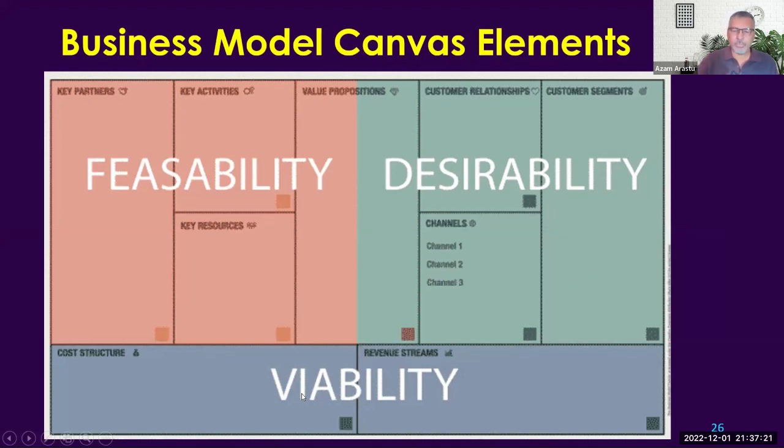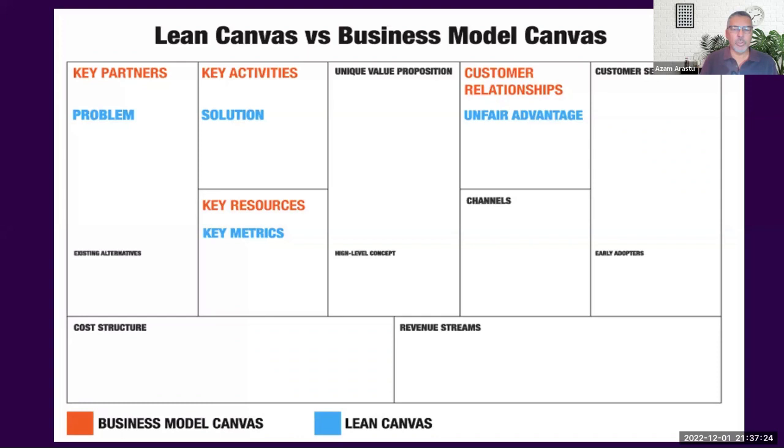So let me look at this. This is a standard template for defining, basically, if you answer these areas in this chart, you have to understand what your key partners are, key activities that you're defining, and what your key resources are. This is then the most important: what is your unique value proposition? Unique value proposition is what is your unique idea, the value you are bringing. Then what are the customer relationships?